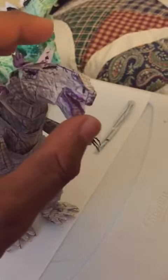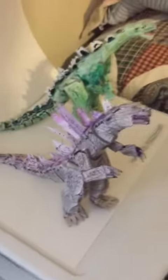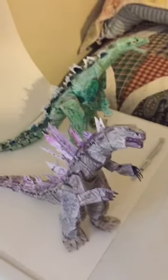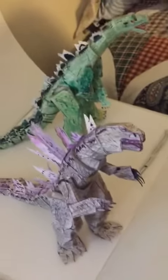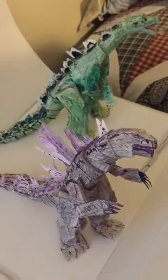That's basically how the staple joints work. I just had this question — someone commented 'how does it work?' — so I just wanted to make a video on that. These are my current two SH Monster Arts homemade figures. I hope you like them. I do have more homemade items coming up, so stay tuned for videos on those and have a good day, everybody.